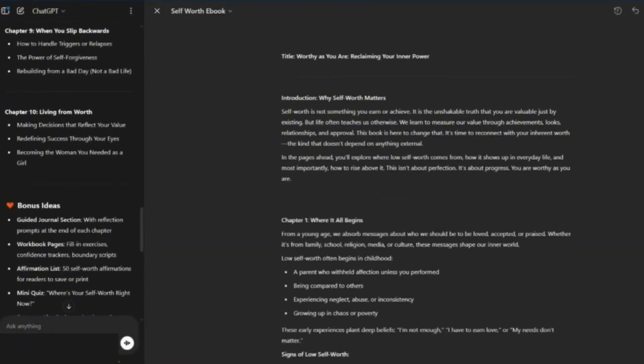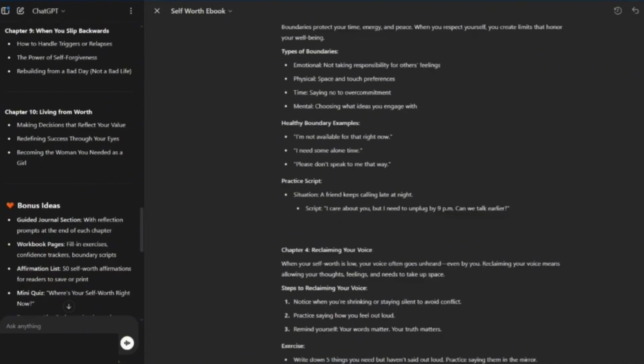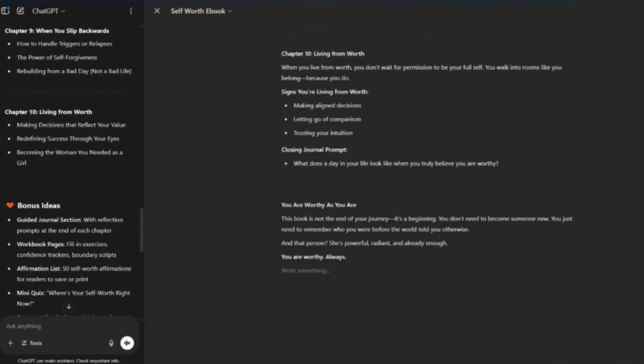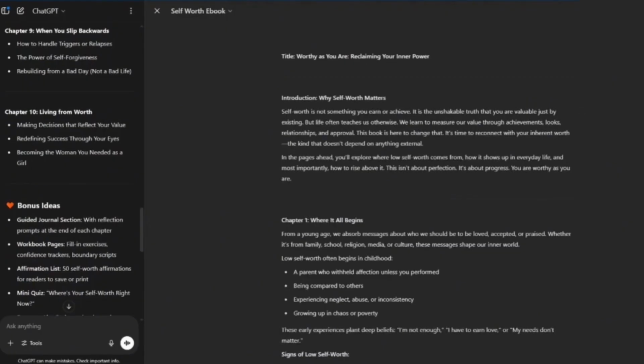Now, here's a big tip most people skip. Instead of leaving it as is, you can ask ChatGPT something like, add a personal twist on chapter 3, or make this feel more conversational so it connects with my audience without sounding robotic. This would drastically boost the quality of your ebook and help you stand out from all the low quality, AI slop being sold online. Now, let's not worry about perfection. The main goal right now is writing quality, valuable content that solves a real problem for your ideal customer.